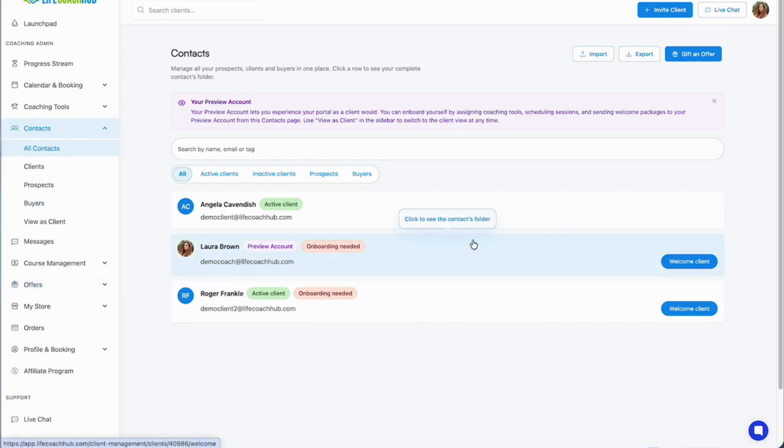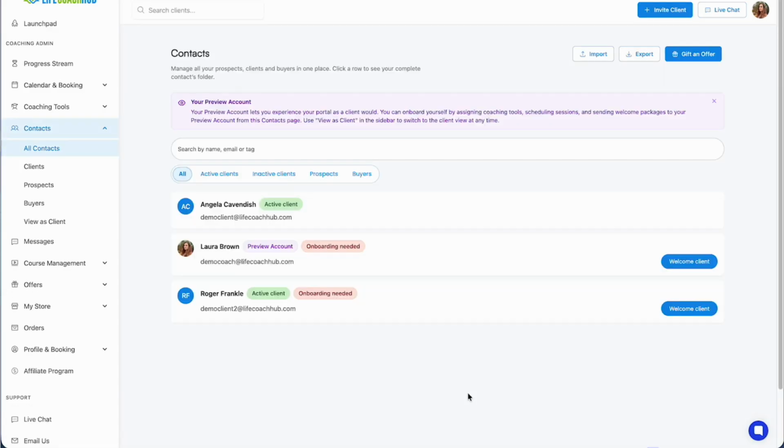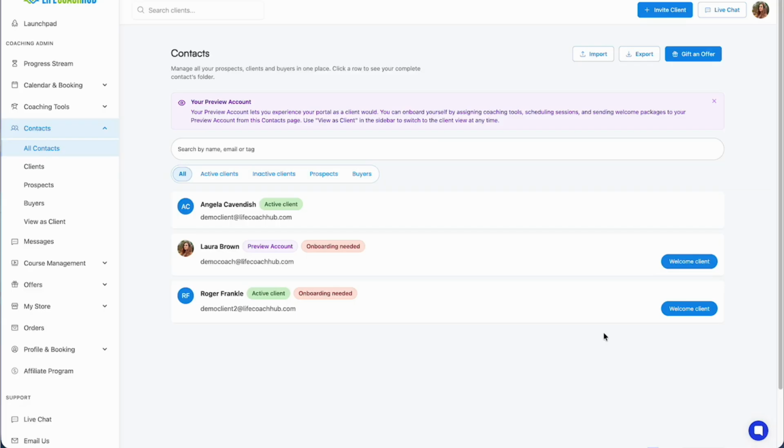So what it's suggesting is that you actually come here, take a look at it, and because it says onboarding needed, what's going to happen is I'm going to click on it, and then it's going to take me through the onboarding wizard. So this is what happens with other clients who you have not completely onboarded yet. So let's say I invite a client, okay, I go through all this, I press invite, and then I get distracted, I forget what I'm doing. If I come back into my contacts list here, it's going to say onboarding needed very clearly and urgently.